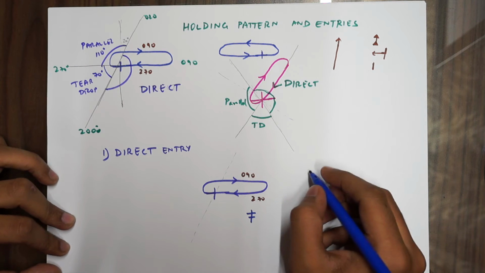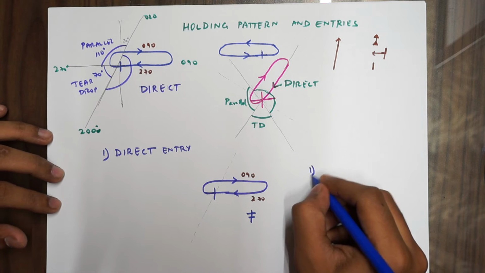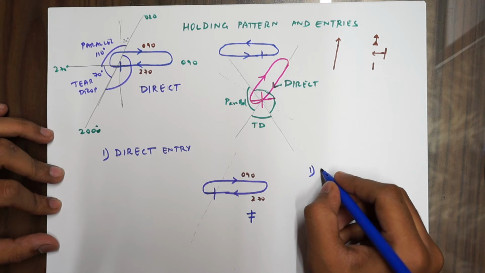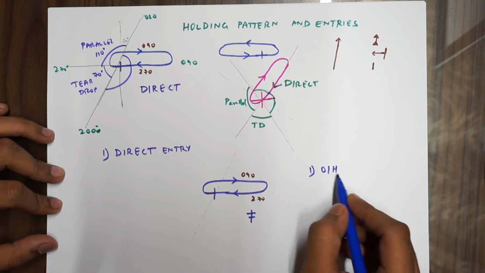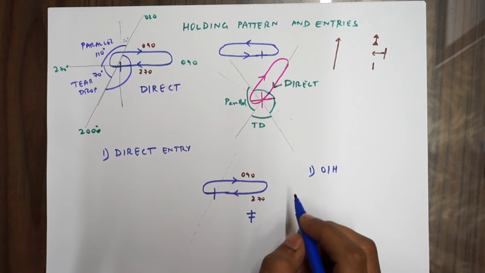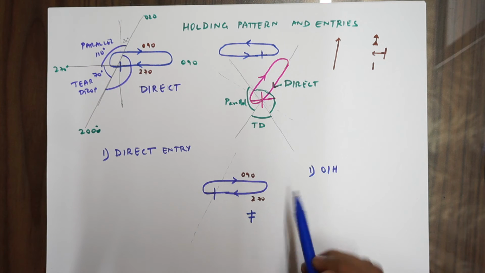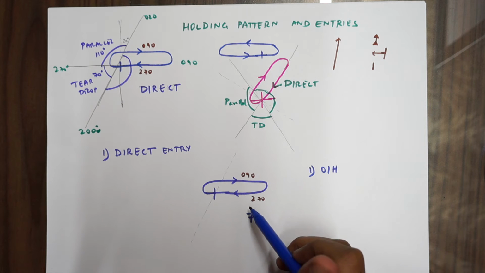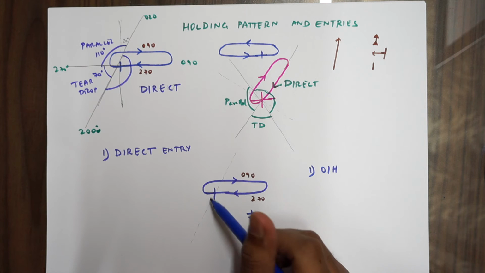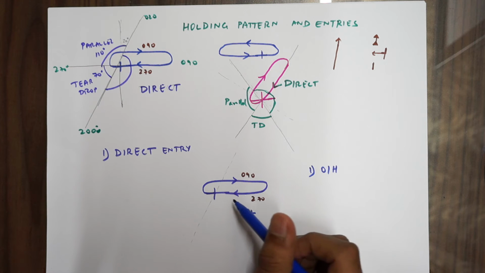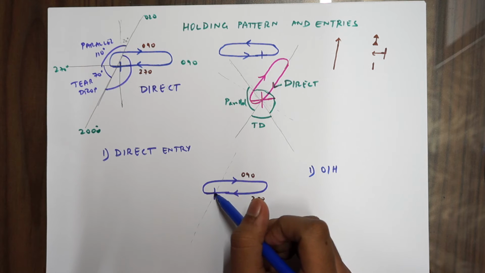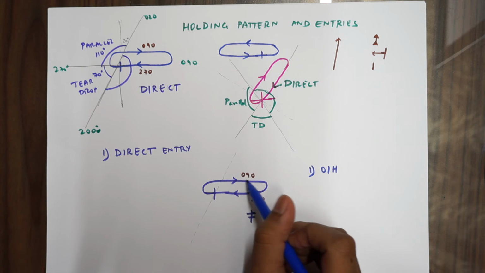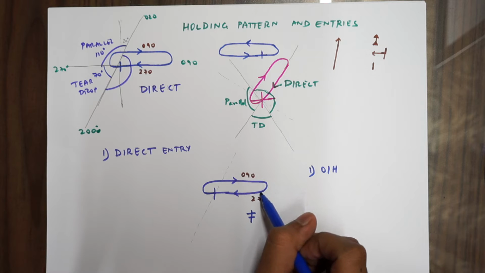So the first step in any entry pattern, to perform an entry pattern, is to proceed overhead. Okay, so proceed overhead, go towards the station. Preliminaries, of course, are to find which radial you are, that will give you the sector, and then you go overhead. In direct entry, it's quite simple. Just come overhead and proceed outbound on the outbound heading for 1 minute, and then start the turn inbound, heading 270.